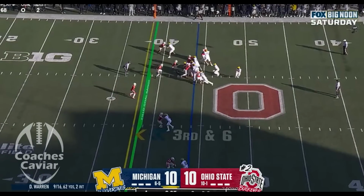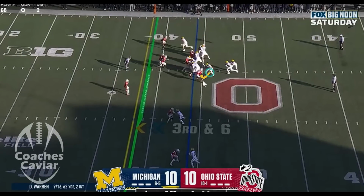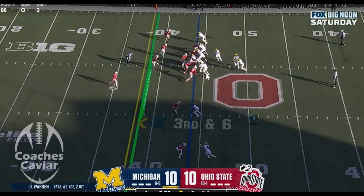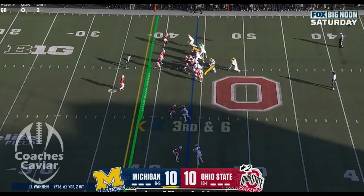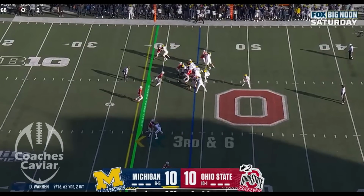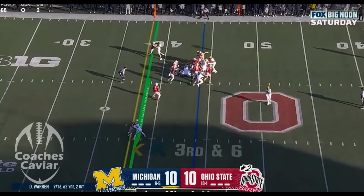Now here's the play that really kind of sets it up, and all it is again, it's inside zone, split zone. You got a guy working across, motion in. So nothing changes, just changing up the window dressing right here, motion in. He's going to kick, body for a body. They're working right there. Safeties are trying to fill in. And on this, if you stop it right here, I mean, there's just a body on a body. There's really nothing there, but nobody's making a play.